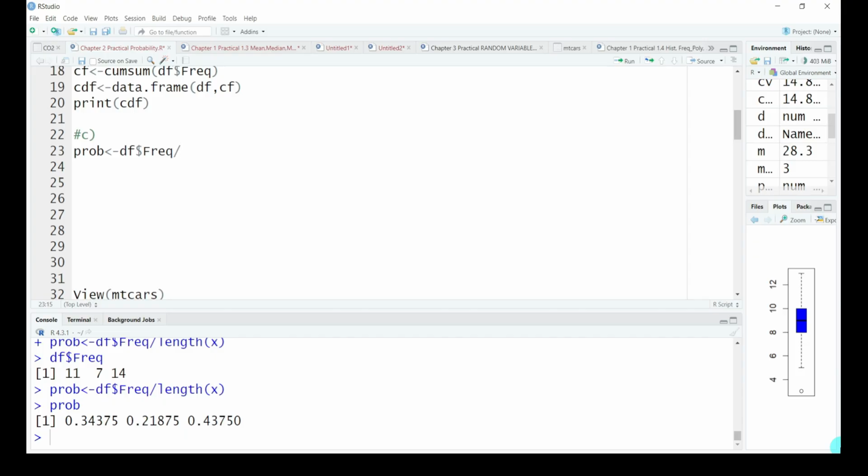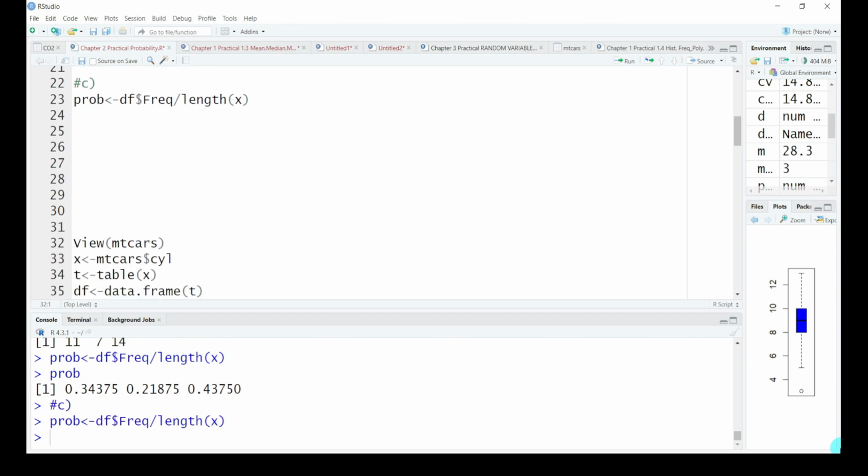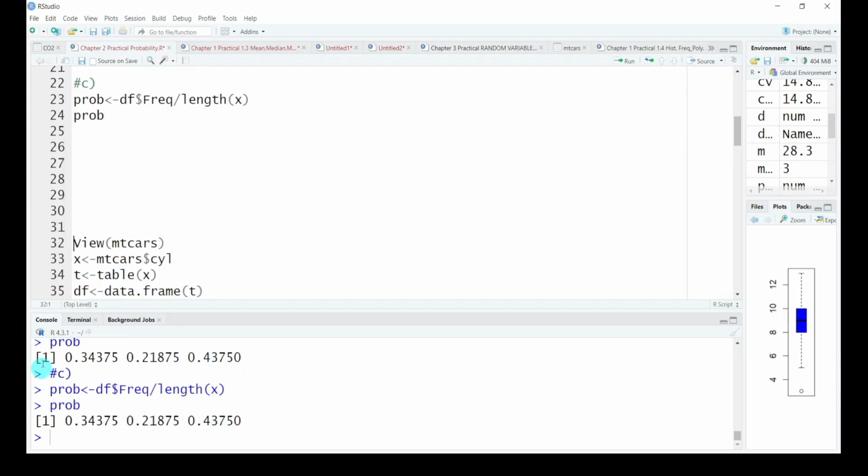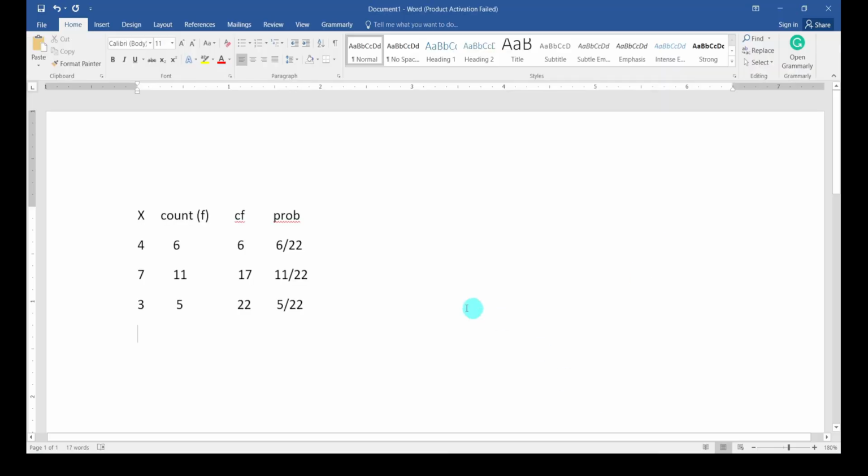So how can you count the total data? length is the function which will count the total data. If I run it, prob is created, and if I just want to print, you write the prob variable and print it, so you will get the probabilities here: 0.34375, 0.21875 and so on. The total is 1.